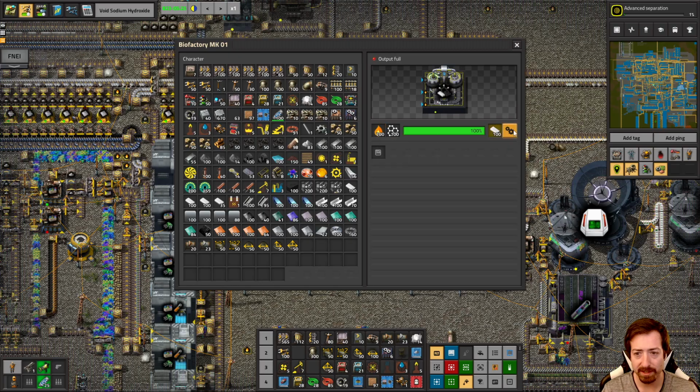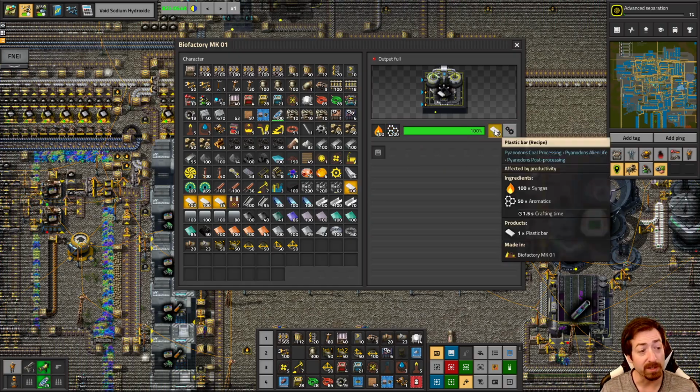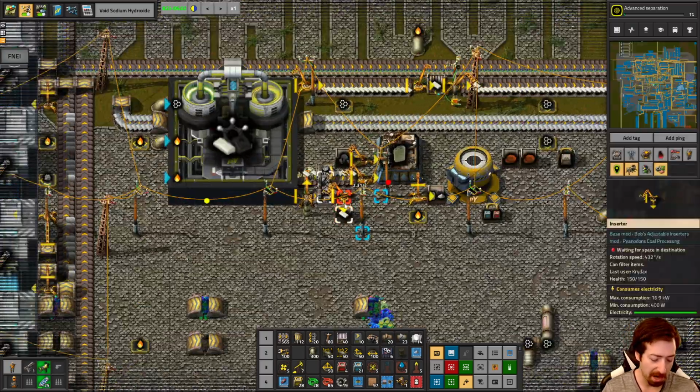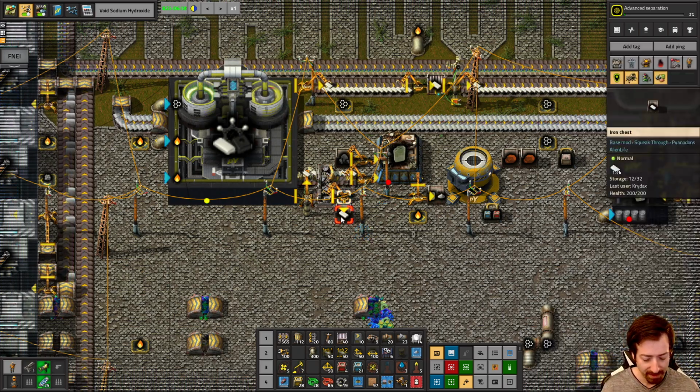Yeah, it's just syngas and aromatics, and you're already producing aromatics as a byproduct of some of the tar cracking stuff you've done. And you don't need very much plastic early game, so weirdly enough, plastic is almost easy in Pyanodons, at least in the amounts that you need for the early game.